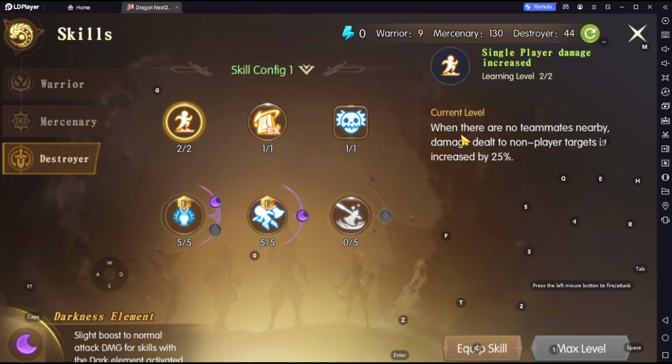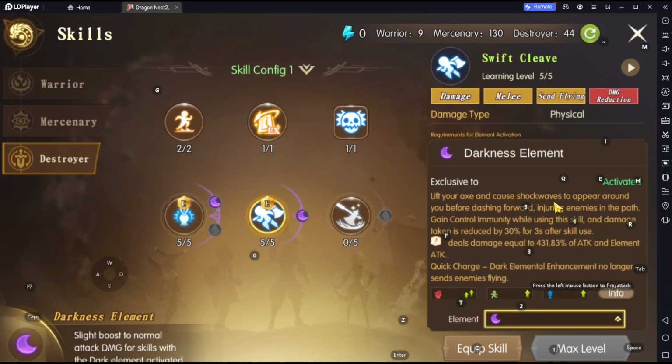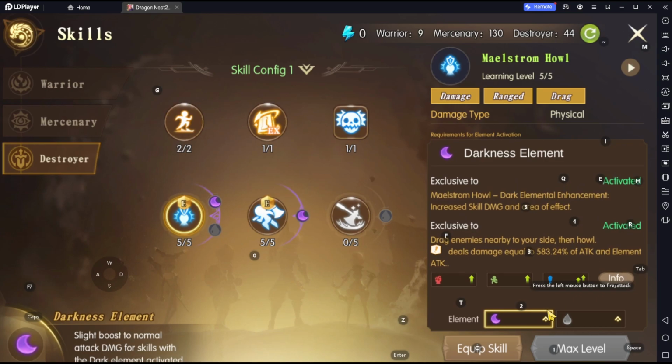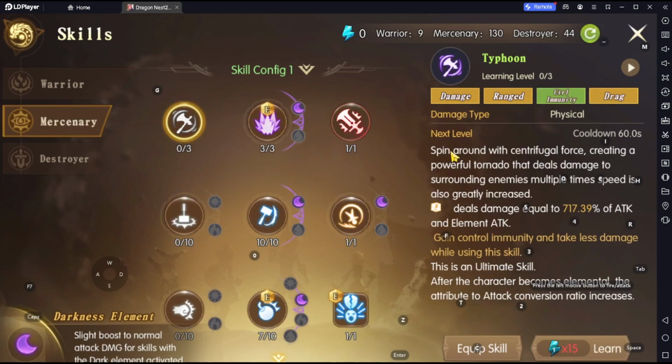And for the destroyer, you got sweep cleave, which has the damage reduction again while casting, 30% after skill use. Maelstrom Howl doesn't have that though. It's only damage and AoE. So that's the first part, you got damage reduction.